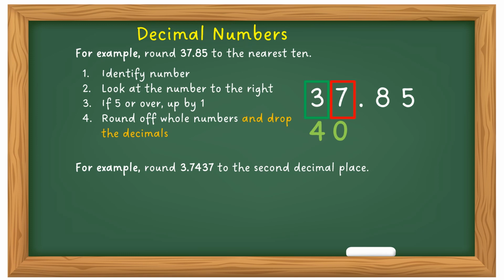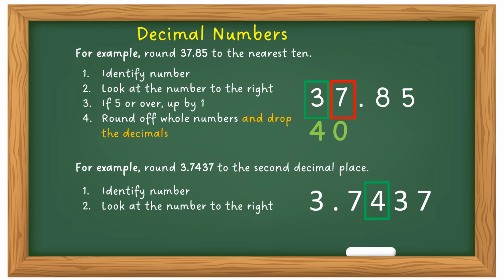Now let's look at another one. You may get a long-winded number like this and be asked to round it to the second decimal place, and it's very common for people to make mistakes in this area. But it's about identifying the number. So you identify the number, and you can see in this case the second decimal place is the number 2 places after the decimal point. That's 4.